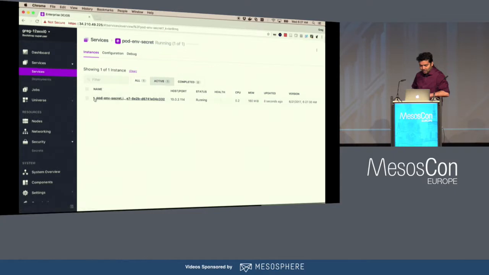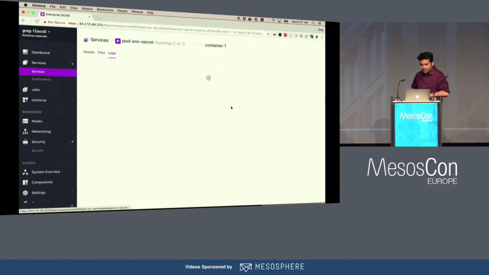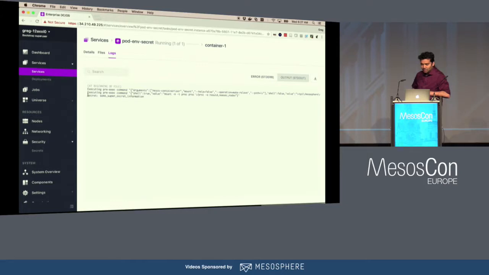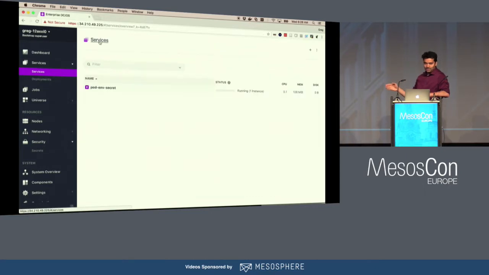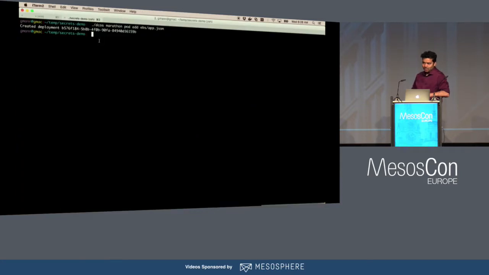ahead and running. And if you click through that app and try to see its sandbox logs and see what it echoed as the secret value, you can see that the super secret information, which is the value of the secret, was actually given in the environment. We just stored this in the secret store, but it all got pulled directly as an environment variable to the container. So it shows you that you can pass secret information as an environment variable.